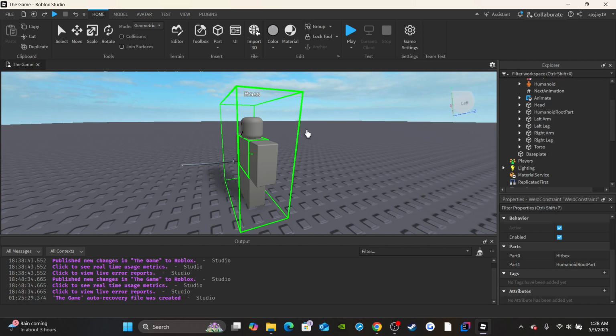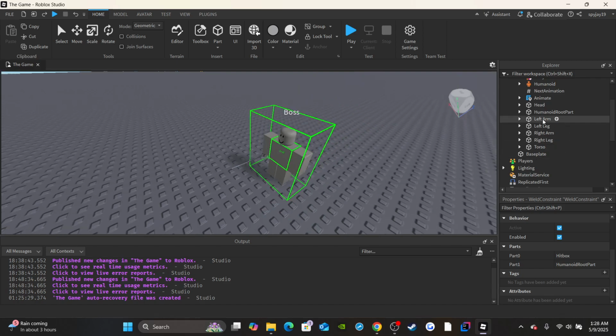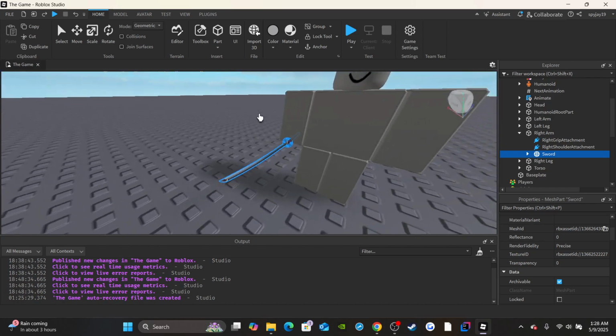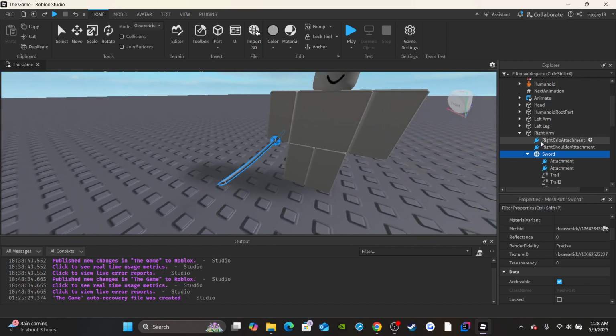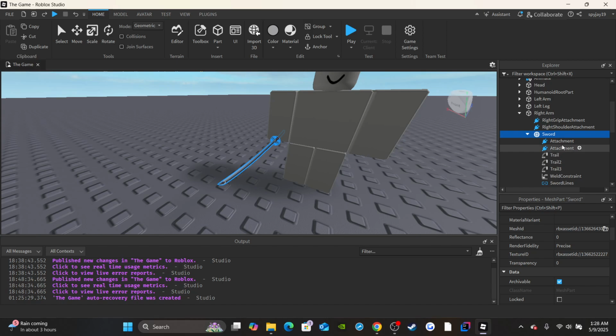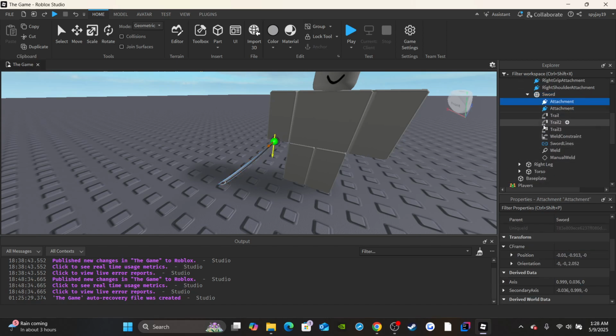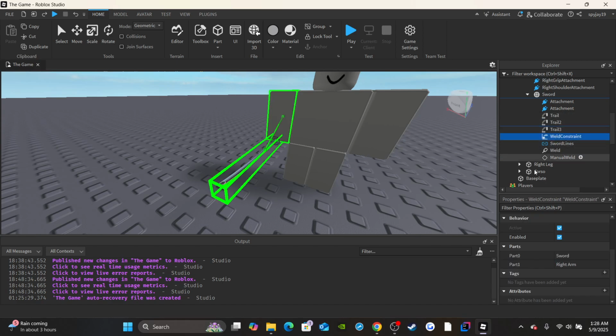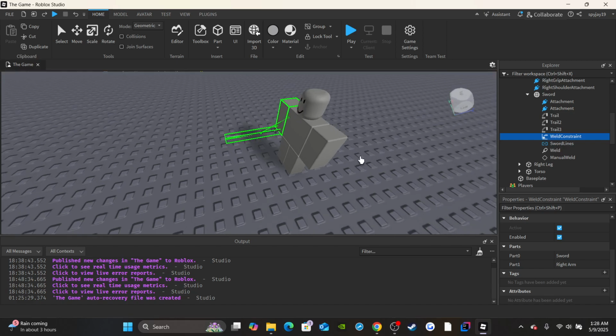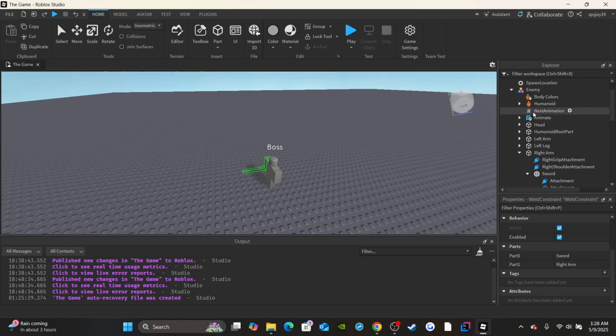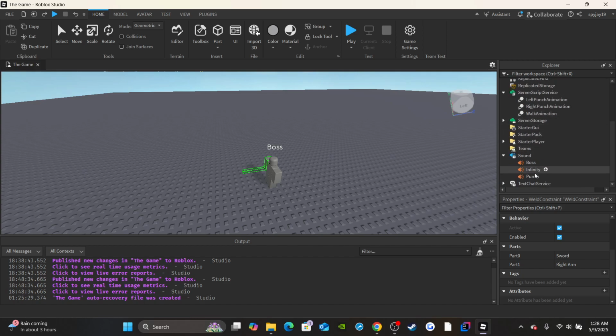And then lastly, we have the sword right here, which again I got from the toolbox. Inside of that, I think that was the right arm, we just have the sword, which is a mesh part you can get. This is if you want to have weapons. If not, then you don't have to. All this stuff just came with the sword. All I did was add a weld constraint, welding the sword to the right arm, so that when the NPC moves, the sword moves with it. That simple. So yeah, that's all the prerequisite stuff set up.